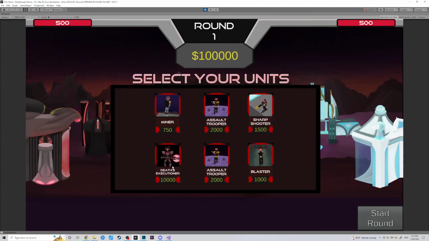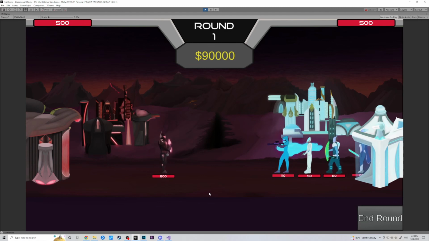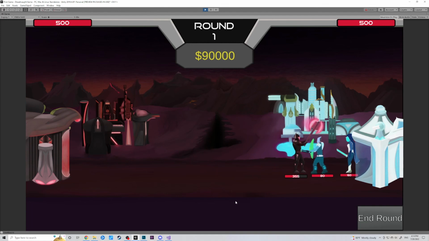And there we have it. We have finally finished creating Death's Executioner for the Dreadnought side. And yeah, I'm super pleased with how this came out, honestly. I think it's a huge jump from the past units I've created. That attack animation is just really satisfying when it one-shots one of the Galaxians. And that's all it takes, baby. It's just one Dreadnought Death's Executioner, and you win the game. Easy.